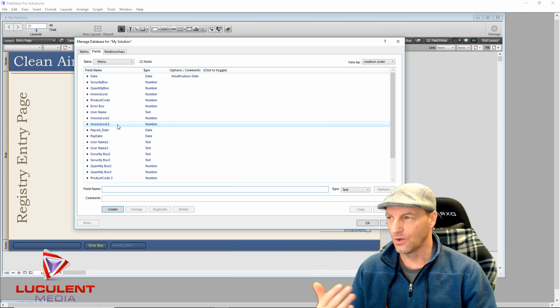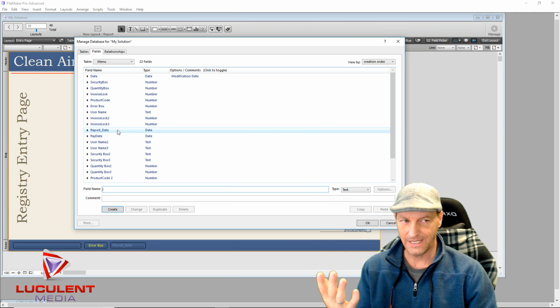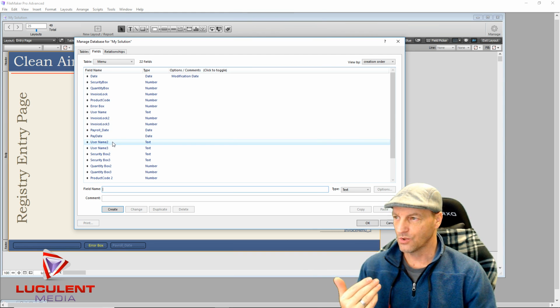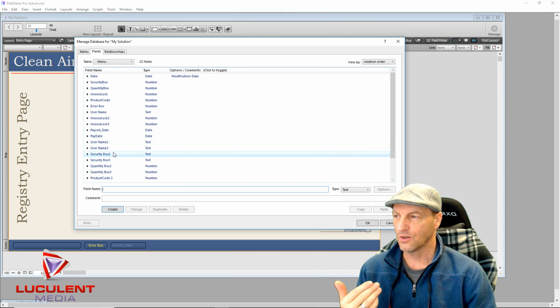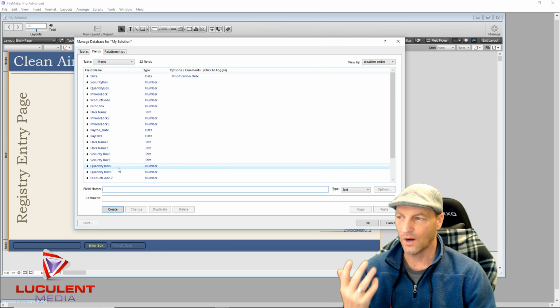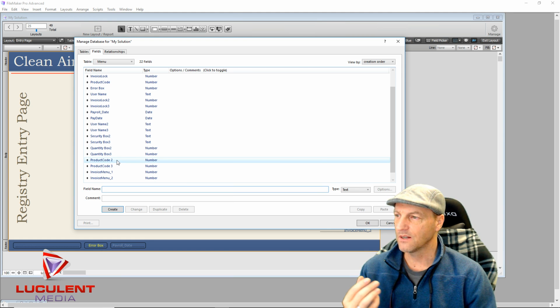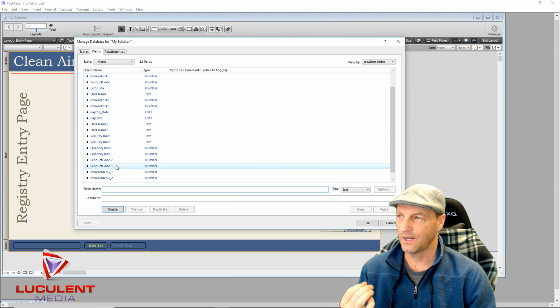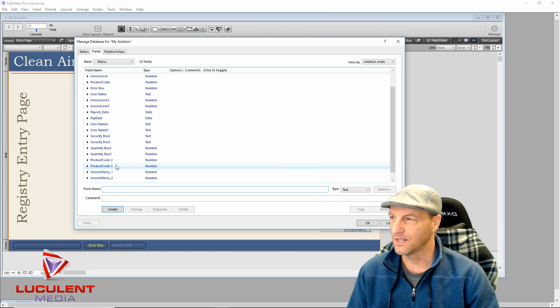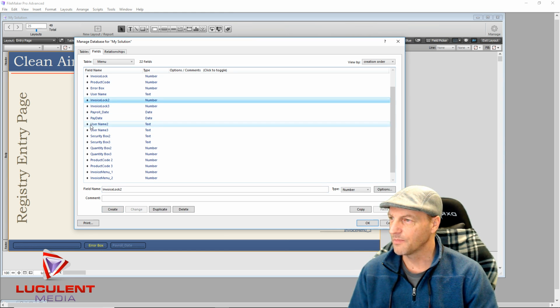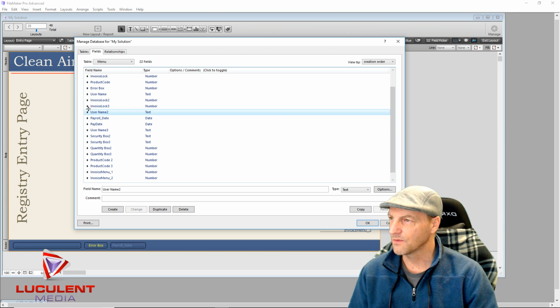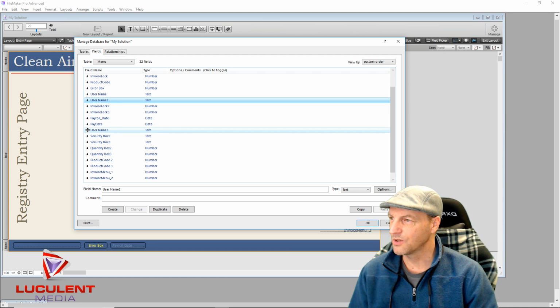So you have invoice lock 2, invoice lock 3, payroll date, pay date, username 2, username 3, security box 2, security box 3, quantity box 2, quantity box 3. And then we've got product code 2, product code 3. What we did basically was grab a bunch of this stuff, and like this username thing, we could easily just put it up here: username 2, username 3.